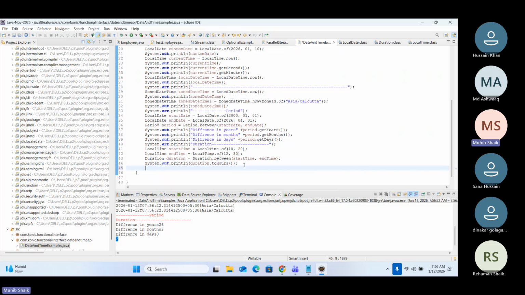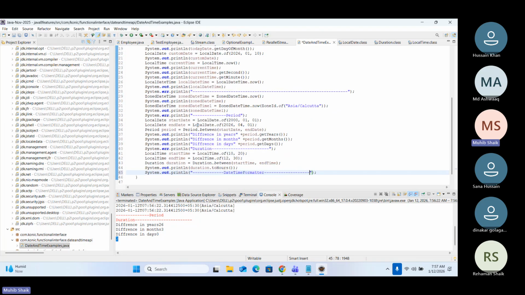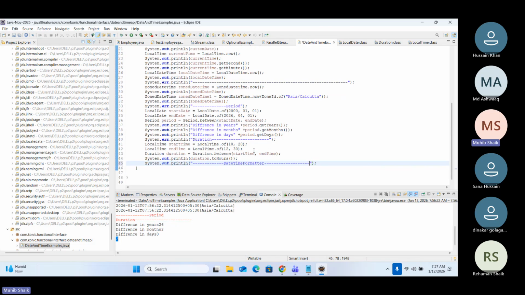Next we will move to DateTimeFormatter. Similarly you can check other classes, this is what I taught you in the last class. If you need any other class you can explore. DateTimeFormatter is important, we will use it in projects. Whatever we are discussing is based on common requirements, and I am explaining the commonly used things. For the remaining, you can explore.